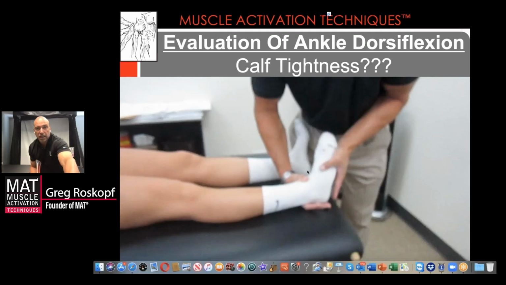We have all of these muscles anterior to the talocrural joint axis, and if we see a limitation in range of motion, it means that one or more of those muscles are potentially weak. With MAT, we have the tools to assess that. If we see a limitation in ankle dorsiflexion, our goal is to find out which dorsiflexors are not functioning efficiently, which dorsiflexors can't contract on demand. It's about understanding what a tight calf means, what a limitation in ankle dorsiflexion means.